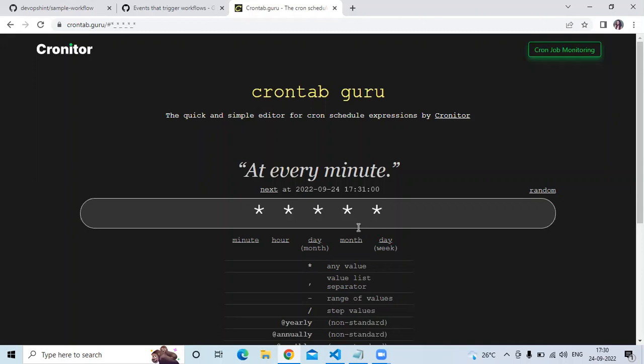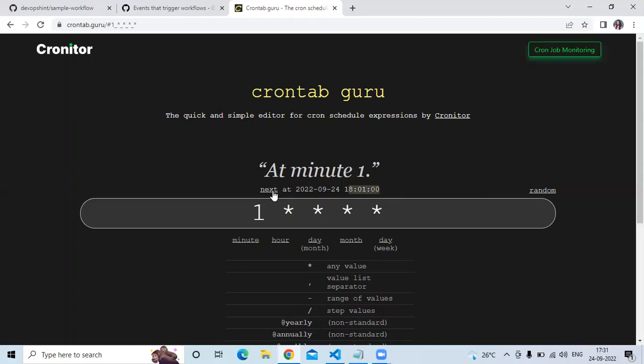Now if I add 1, then as you can see in the description, at minute 1, that means the next run is 18:01. Right now my time is 17:30, so the next is 18:01.